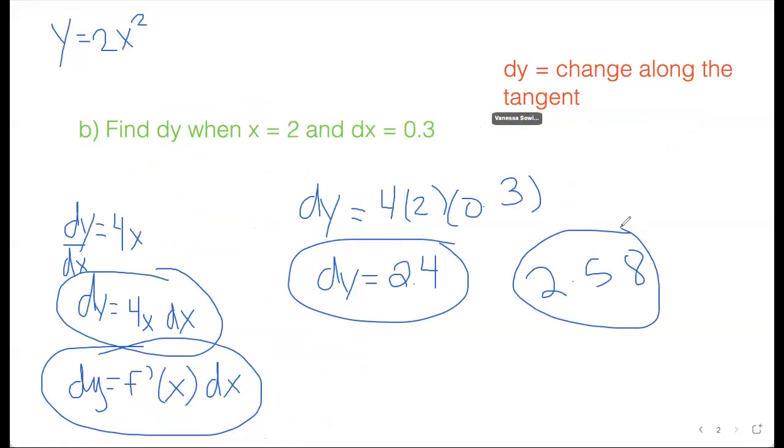It's just another way to approximate how close we can use a tangent line versus our regular function. And so we can see how close they are in value, whether we use the derivative method or the regular method of just plugging it into the function. Okay, let's take a look at one more example so you can see what this looks like. I'm going to try to put it all on one page for you this time so we can compare it.